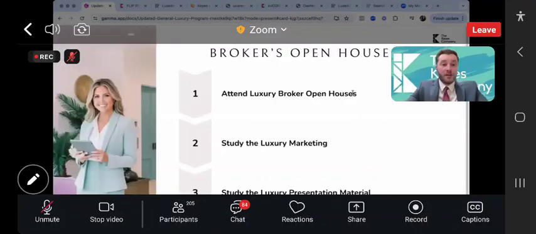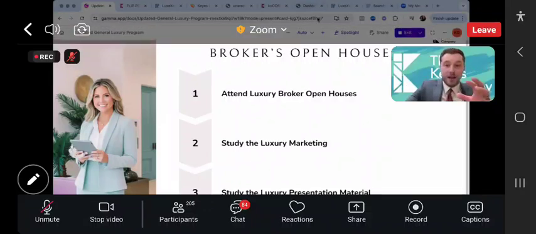Another great strategy you can do, again, just takes time. But if you want to be in this business on the side of luxury, it's going to take time. And you guys all know this from just being in real estate, but attend broker open houses in the luxury space. And again, you've seen maybe how some developers are doing it. How are real estate professionals doing this? How do they present this property? What's the marketing on the front end? What is that looking like, feeling like? Where are the pictures? Then when you actually arrive, what is that experience?